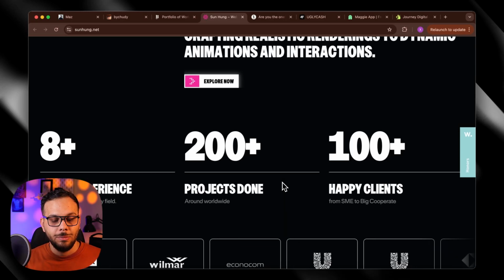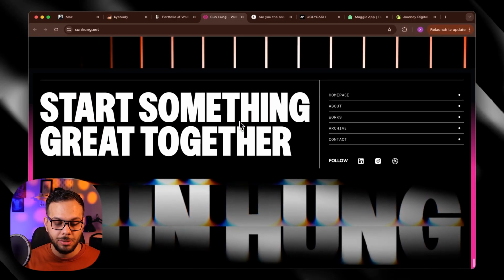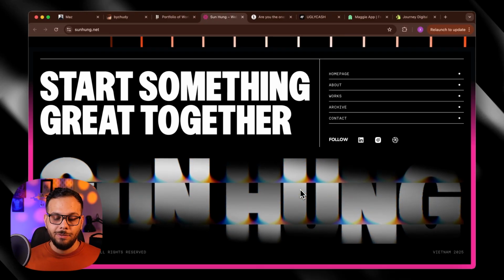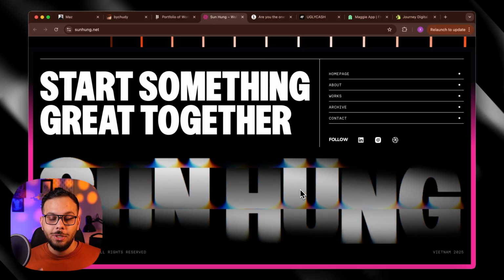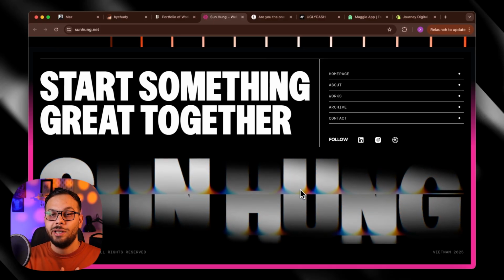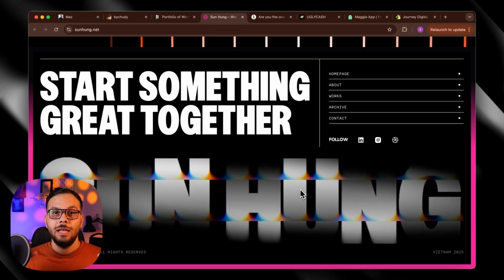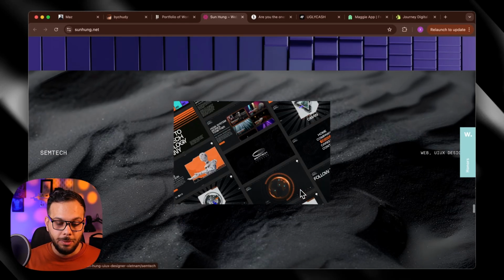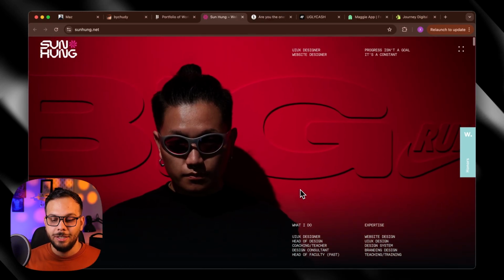Everything is in a nice motion, with some information about the projects, years of experience, happy clients, collaborations, and the footer with this beautiful glitch effect that I've never seen. The kerning is tweaked a little bit here in the footer. And you can see that each letter, each character, has a special gradient. It's not just a word that has a gradient, okay? Which is pretty interesting to me as a designer. You pay a lot of attention to these small details, and that's what makes people special.